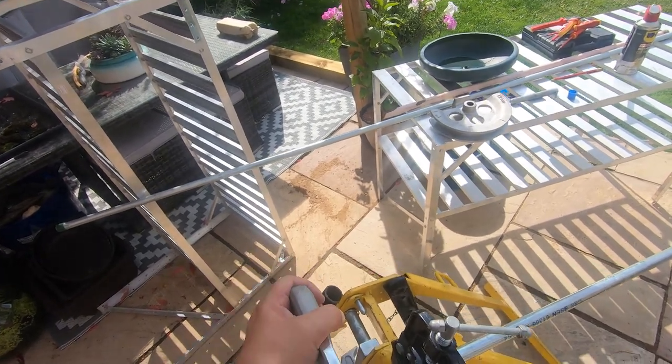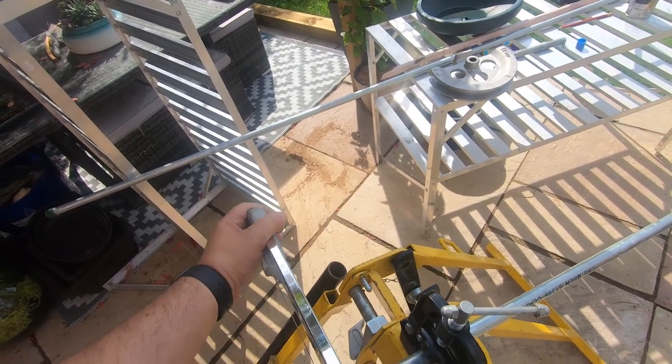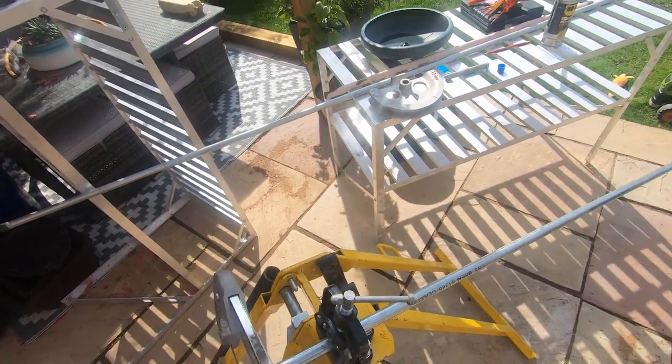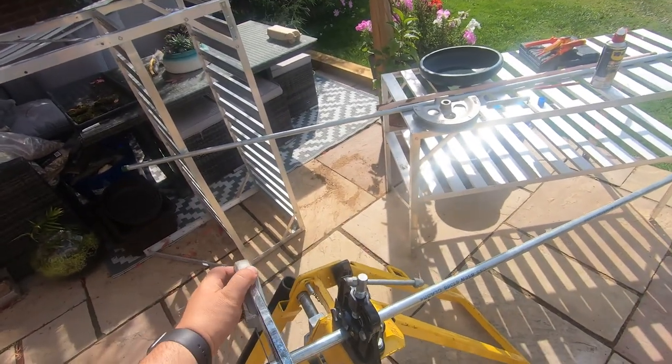We're a bit wobbly on the floor here. Just try and level that off. That should do us.